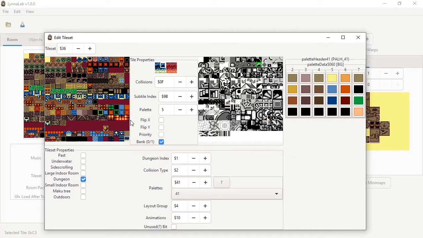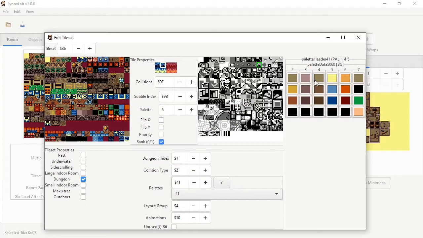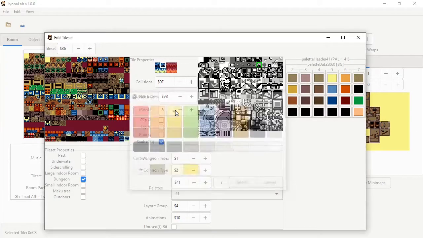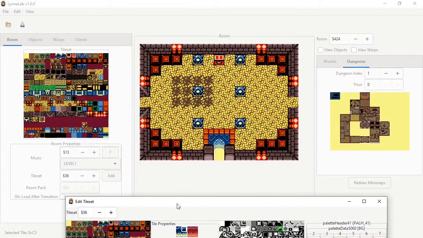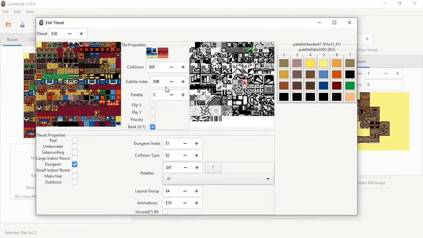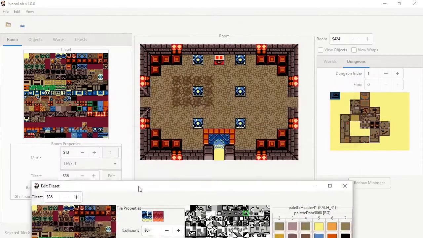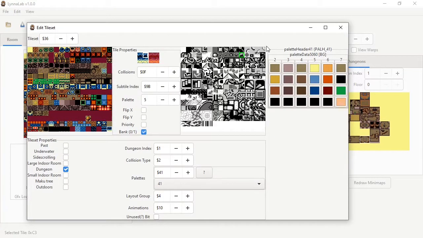Okay, and then let's go to the palettes. You can modify the palettes. Just click on one of these and, yeah, let's change this one. A very ugly yellow. It immediately had effect in the room itself. Luckily it saves a few of the most recent palettes, so we can change it back. That's not me, that's the GTK color picker, so thank GTK for that. Something to keep in mind.